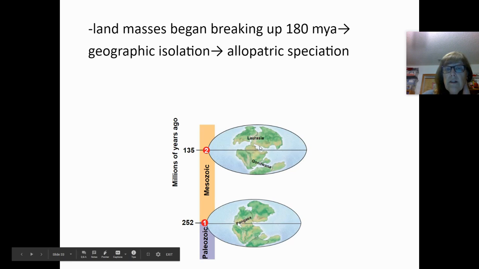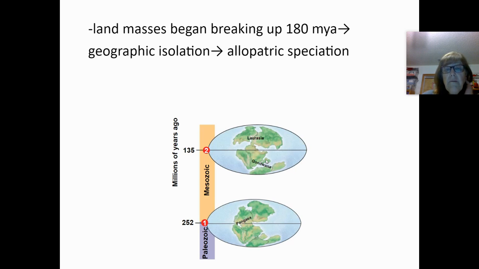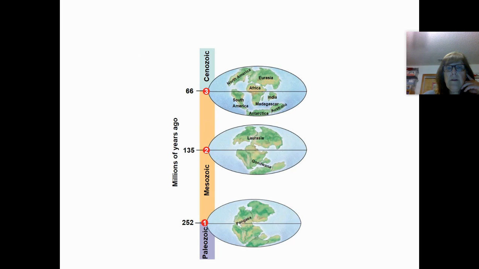When they split apart and part of Laurasia started moving up north, and we've got Antarctica moving down south and so on, we've got changing environmental conditions occurring, and then we're having these ocean masses that are separating the continents, which is our geographic barrier, creating this geographic isolation between species. And again, whether the species has a trait that allows them to adapt to this changing environment or not is going to depend upon whether they survive or experience extinction.